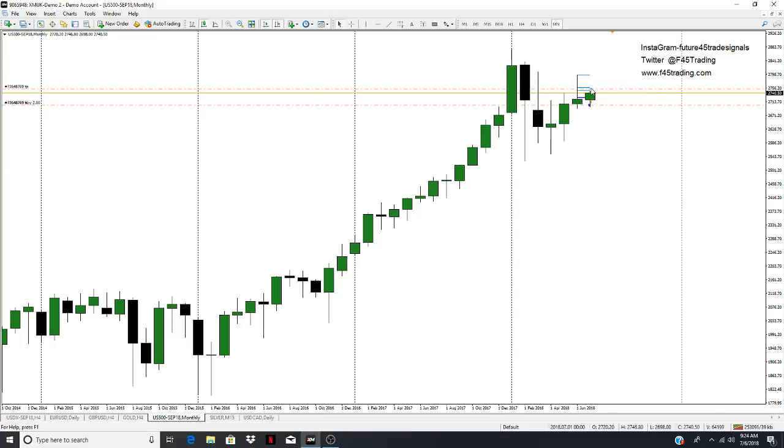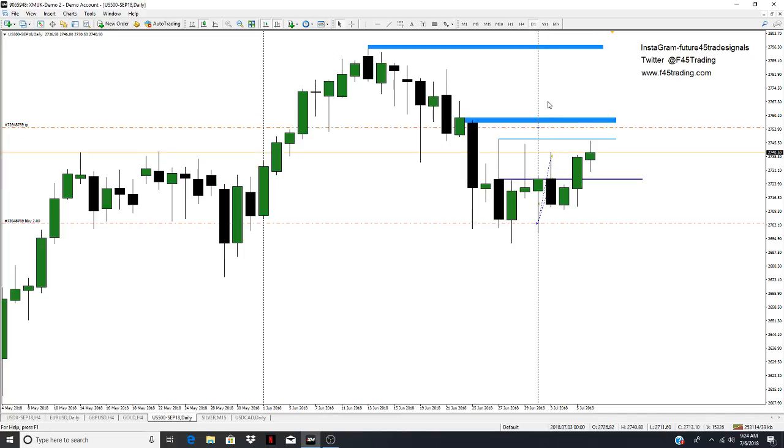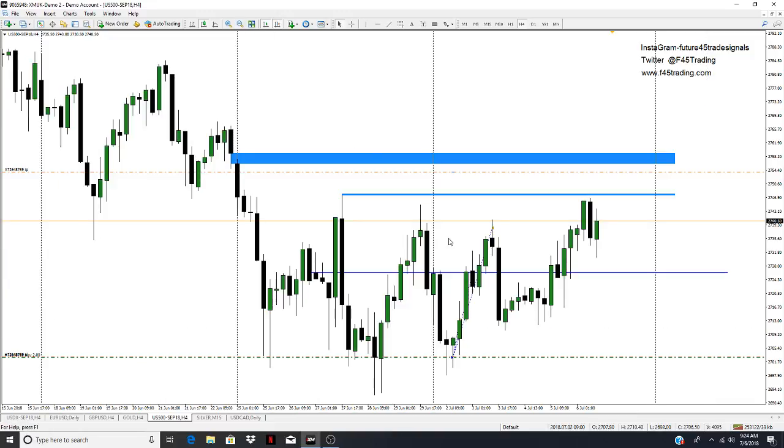So now we're really testing the mid level of this. This candle we want to watch. If we break below it, we're probably going to see some lower prices. So we'll just wait and see what happens. But intraday is really how I trade, so I don't really care which way it's going. But these are all little clues to give us an idea of which way we should be trading on the day.